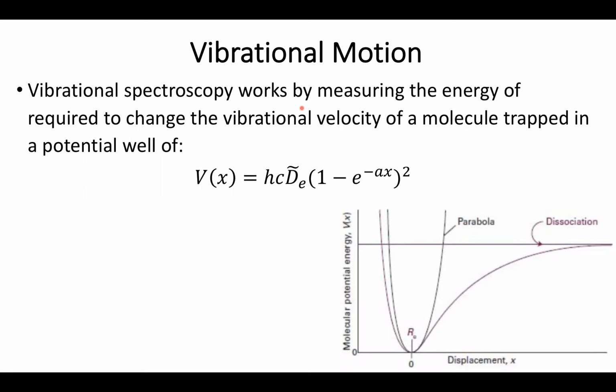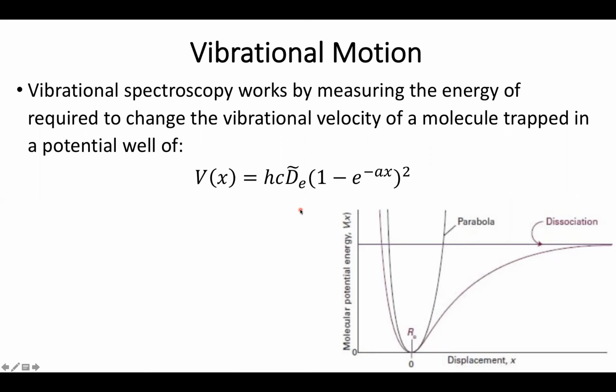The traditional treatment of this potential well is I've got one atom moving in a stationary field caused by the other atom. So it can go closer or further away, bouncing back and forth. And the potential well is going to tell me a lot about how easy that movement is. Now, it is worth noting this potential well is kind of a complex equation.